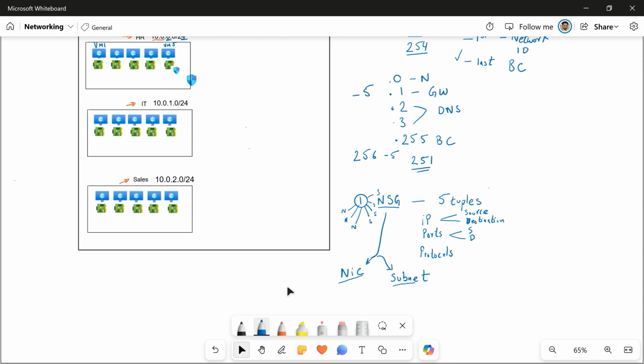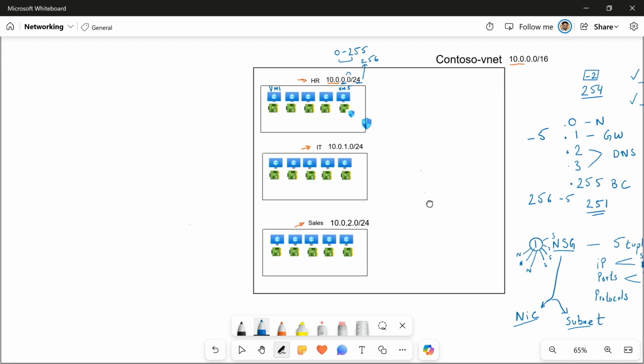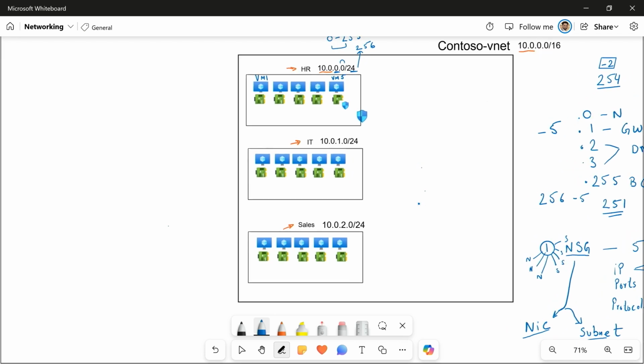All right, now, apart from looking at just association of a NIC and multiple of these, one thing that comes to mind: what happens in the situation that we have currently running on the screen right now for my HR subnet? I have 2 different things going on over here. I have an NSG that's applied at the subnet. I have an NSG that's applied at the network interface card level. How does the traffic then filter through? Now let's try and see if we can recreate that environment over here.